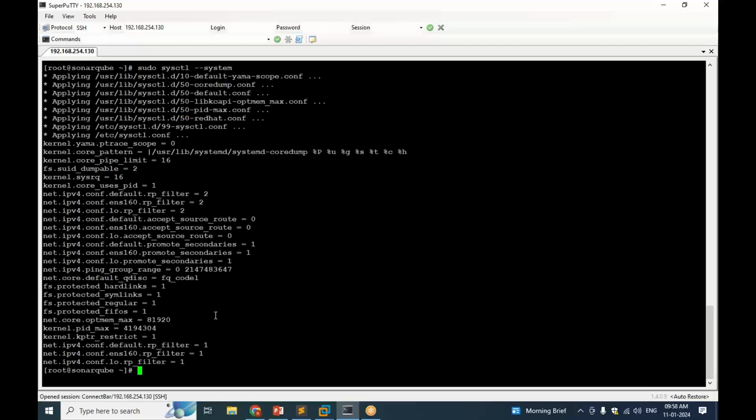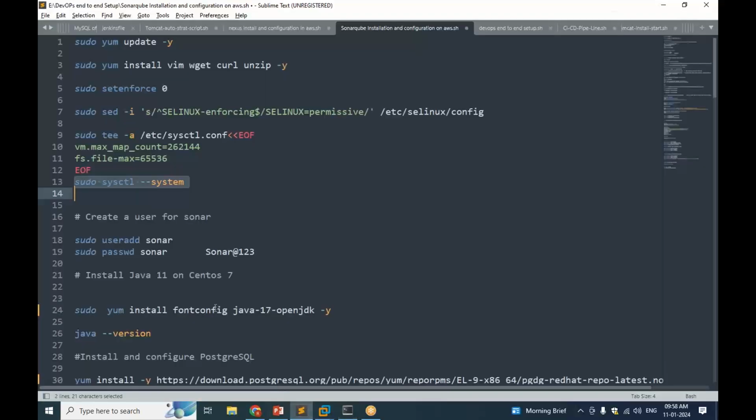So to this file we are adding two more. One is for the maximum virtual memory map count, and one for the file system also.